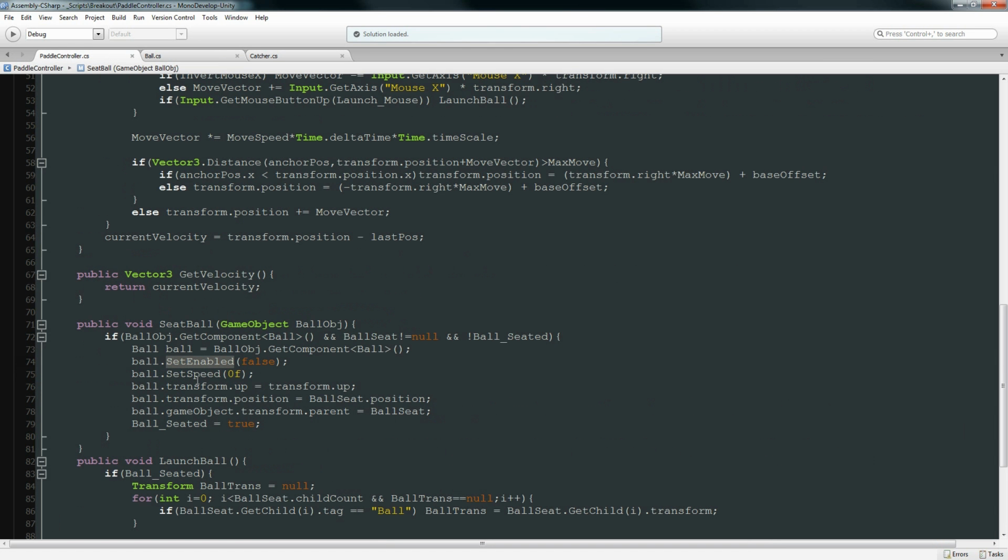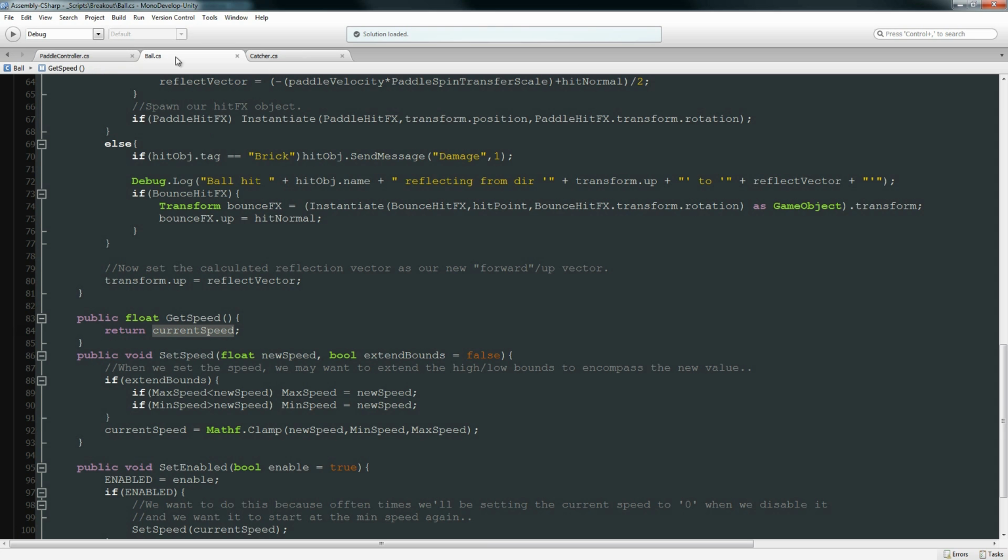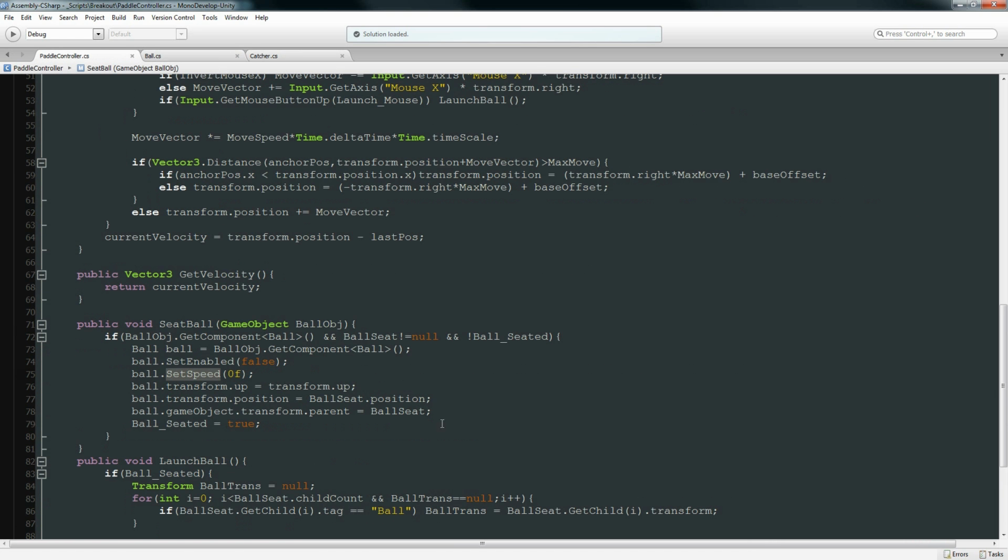We're also going to set the speed of it to 0, which is something that I kind of do here already. I already have set speed, current speed, but oh no, I don't set it at all. This is for when I re-enable it. Well, I'm going to set it to 0 in the paddle because why not? I should probably do it in the ball script, but I won't because I'm silly. I think it's because I wanted to be able to disable it and have it continue along its current speed until that speed decays, with some sort of acceleration. Whatever. I'm not doing that anymore, so it doesn't really matter. I'm doing it here.